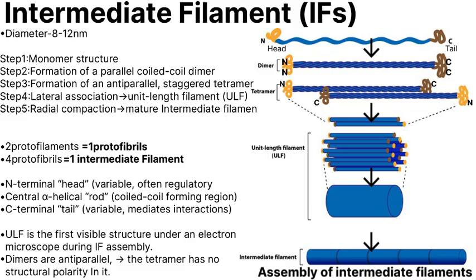Unlike the microfilaments and microtubules, these intermediate filaments do not participate in any kind of cell motility, so that is why it is not given in your NCERT. So it is up to you whether you want to do it or not. If not, then you can just skip to the next part, the nucleus. So now let's begin.